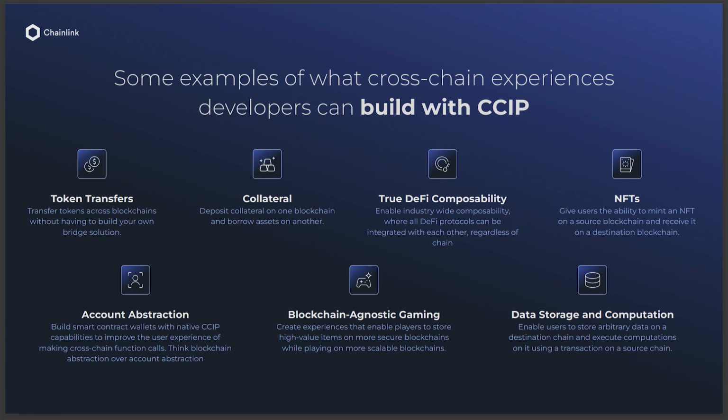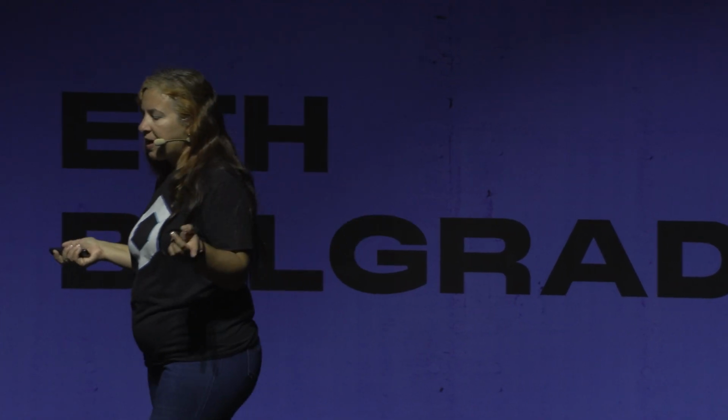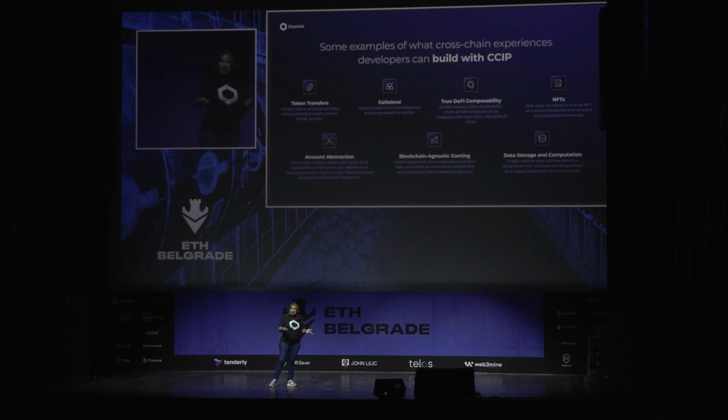And especially when we talk about account abstraction, it's still not so easy to have balances in different chains. And if you have a wallet connected with CCIP and also with account abstraction, this can be easy for you to manage. And okay, I talked about gaming, and now computation. You can do some expensive computation in a cheaper network and maintain the final result in another blockchain. And this is easy now.